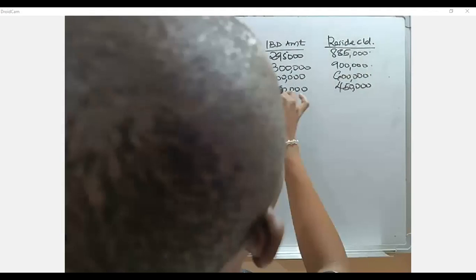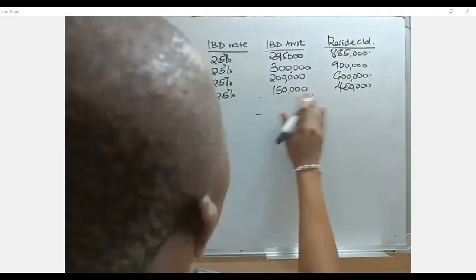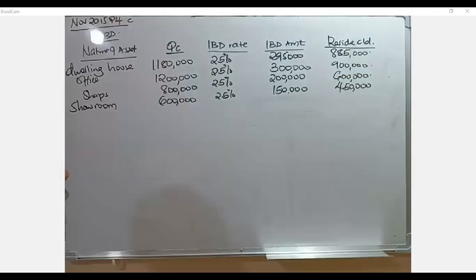So the total for the IBD is how much? Not the total, by the way. Are there any other assets which qualify for IBD? Now, in this case, let me look for additional information. I've been told this, note number 5. A section of workers' quarters burned down by fire has been renovated at a cost of 1.5 million. The remaining section which has not been affected by the fire has been valued by the insurance company at 1 million. So in this case, we are not factoring the cost of compensation by the insurance company.